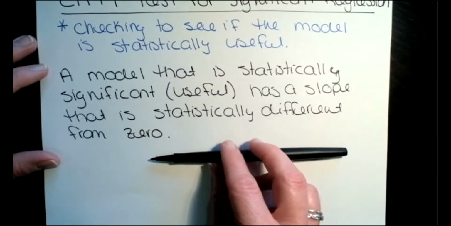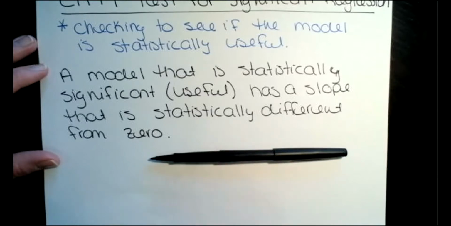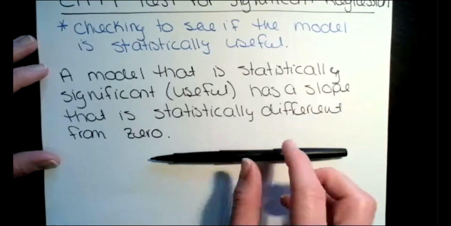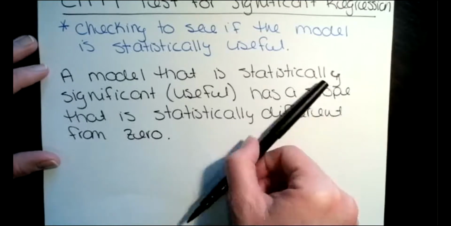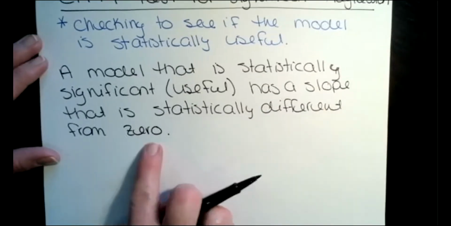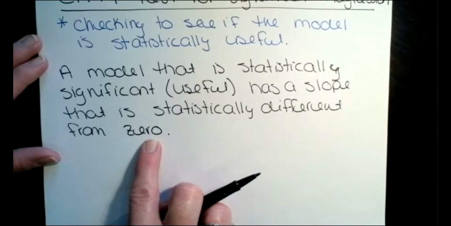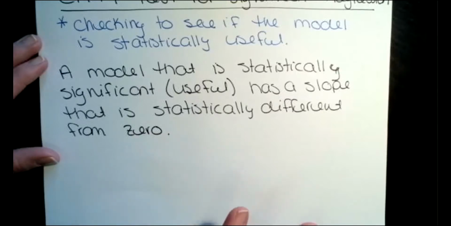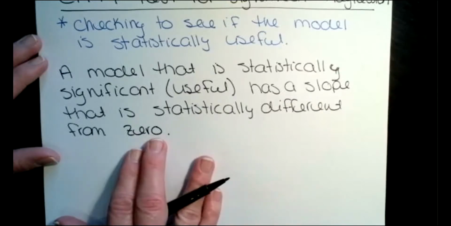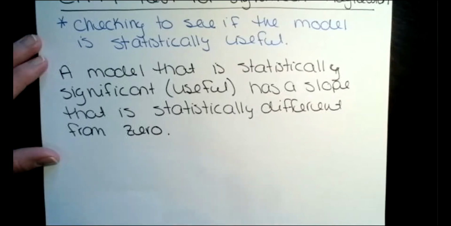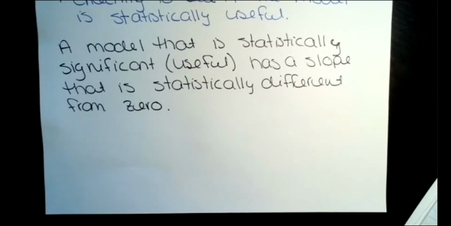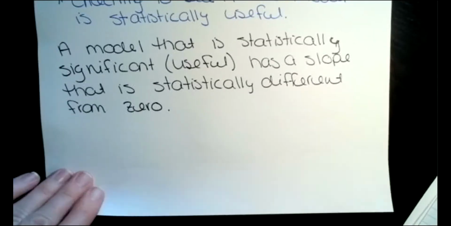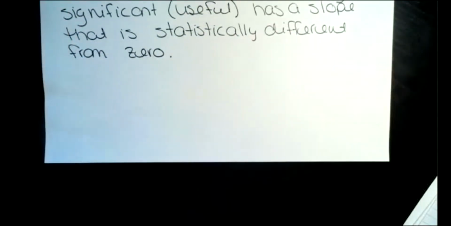So you know, we might see the number and it might be different from 0, but we want to know if it's different enough to say that it's actually different. You know what I mean? Just like we've been doing. So we're looking for something that has a slope either in the positive direction or negative direction, not just 0. So that's what we're going to study today. So we're going to talk about computing a CI for this and working through a test. And like I mentioned, the test process is real short. It's definitely a shortened test process here. So let's start with the CI first. And of course, we'll work through examples at the end.